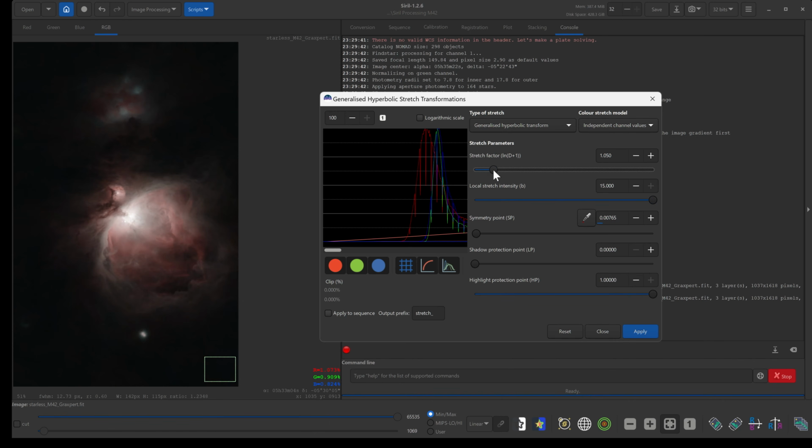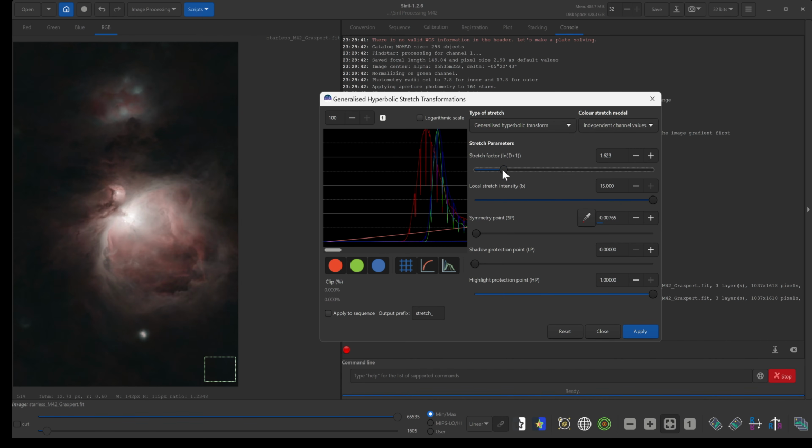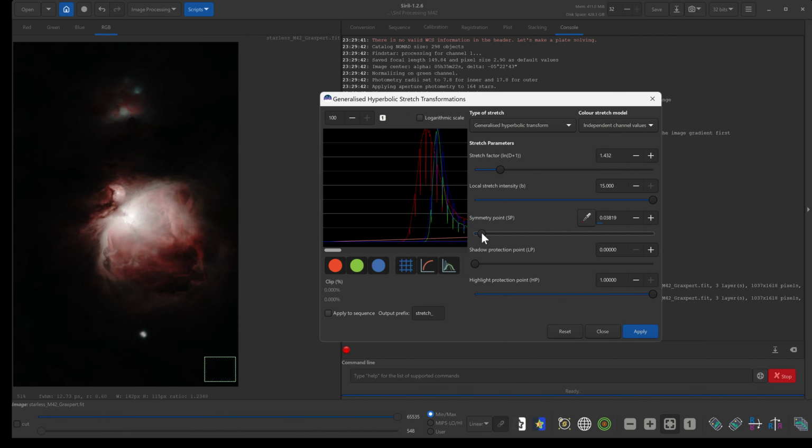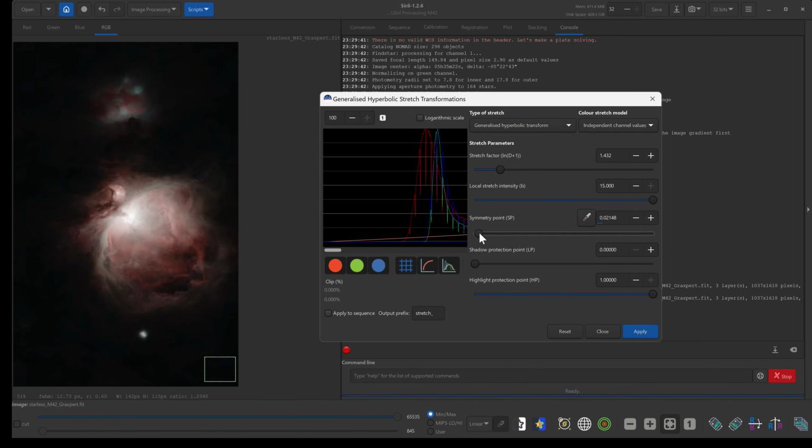So now you can stretch until you are happy with the background level here, with the brightness of the nebula. And as you can see, by stretching using this method, you can still see some detail in the middle as well as in the nebula. And now you can adjust the symmetry point a little bit by using this plus button here, or by just dragging this symmetry point slider, and there we go.